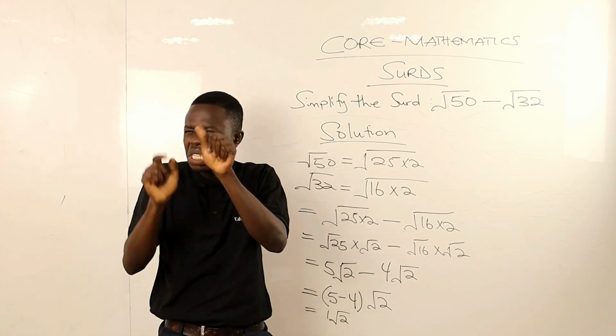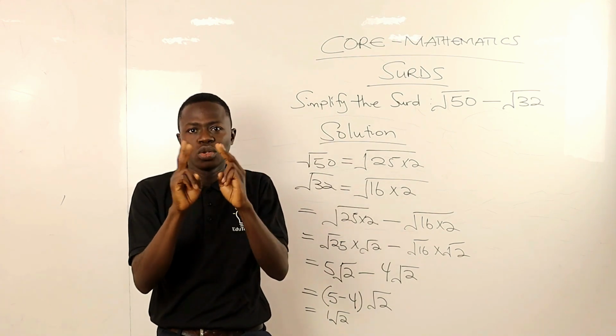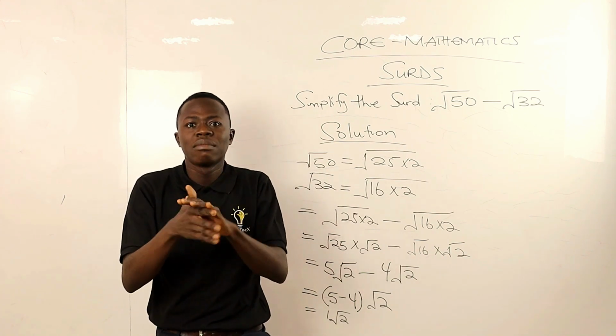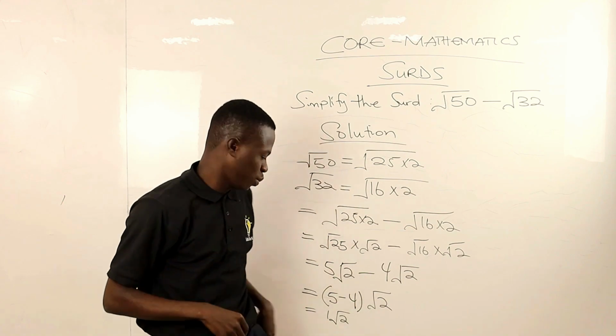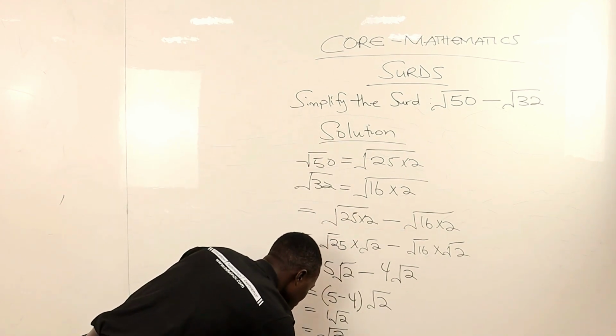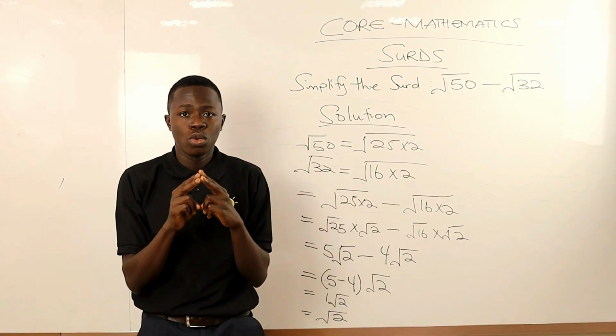But in this class, you remember that we said that always when there is 1 in front of the square root sign, it is much easier or much simpler to express it as square root of 2 or square root of whatever number is under the square root sign. So in this particular instance, we are going to have square root of 2.